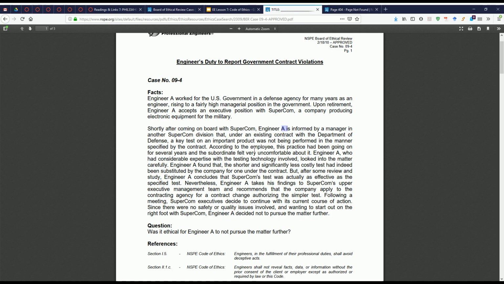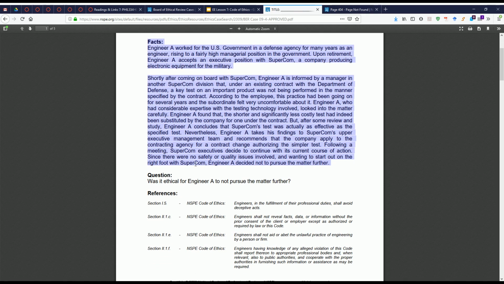So this is not a real case, or maybe based on a real case, but the specifics here are hypothetical. This was not an actual legal decision where anyone got in trouble. This is just a hypothetical case to lay out some situation of ethical concern to engineers. After laying out the case, it asks a question like, what Engineer A did, was that ethical?